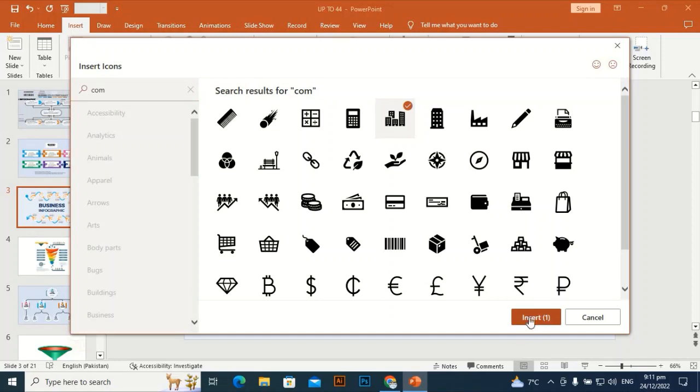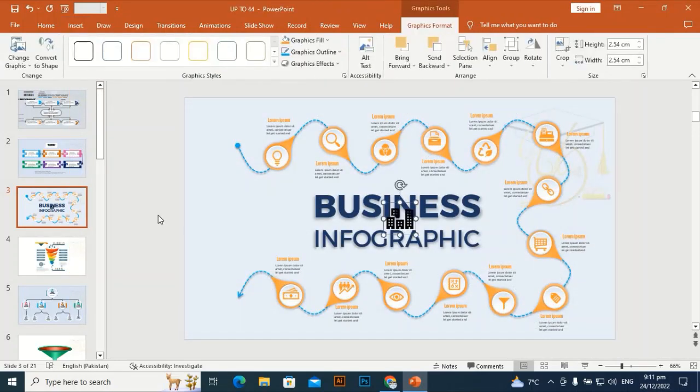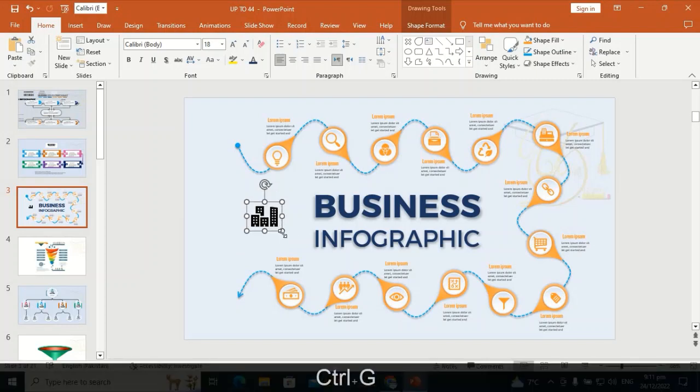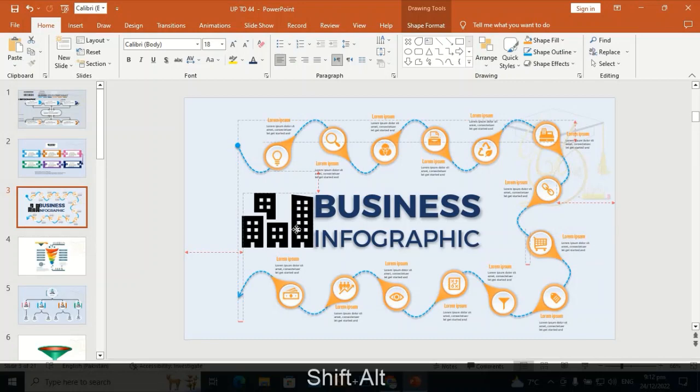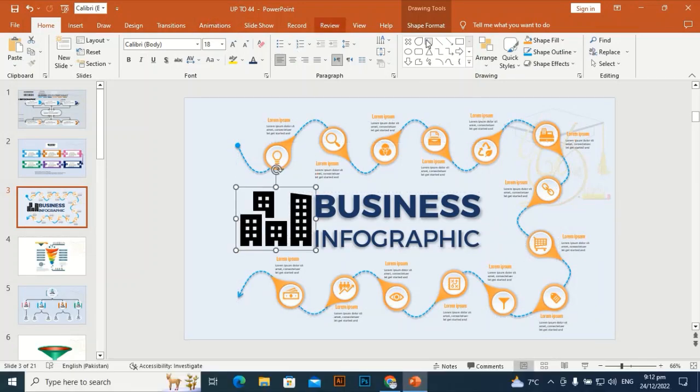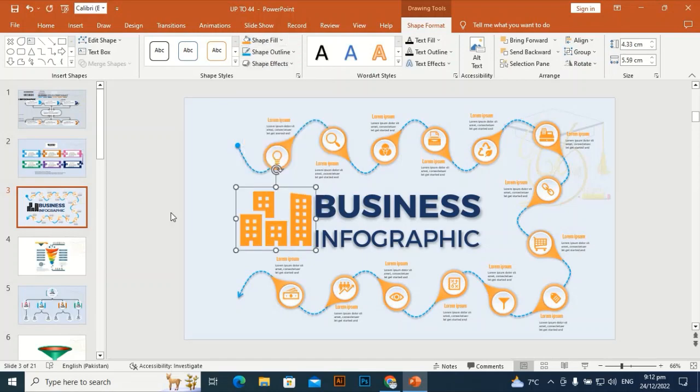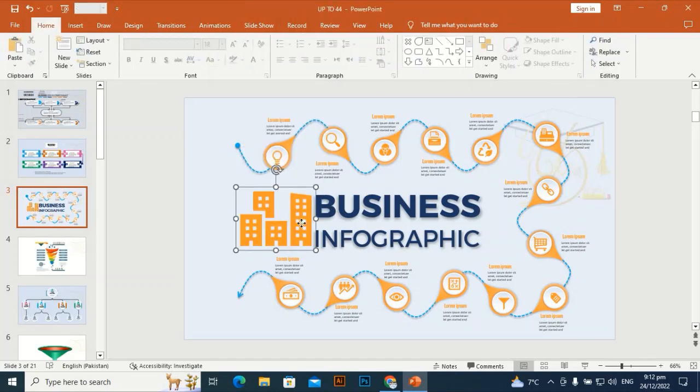Yes, this one. Insert and drag it, convert to shape. Control G to group it and drag it by holding Shift Alt so that it becomes bigger from all directions. And I am going to place it here, I am going to make its color different. I am going to align it.